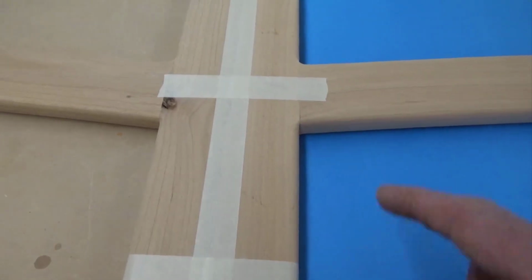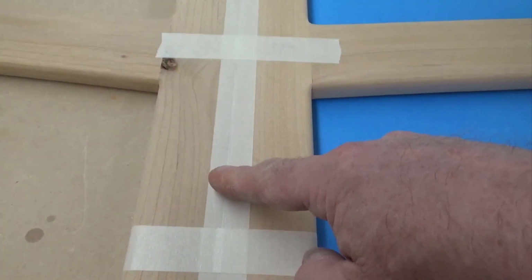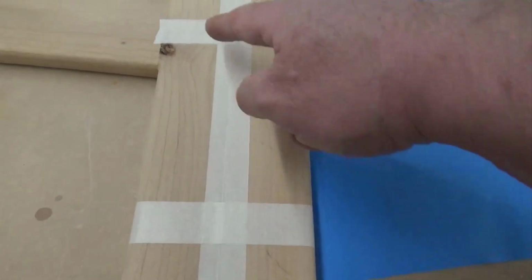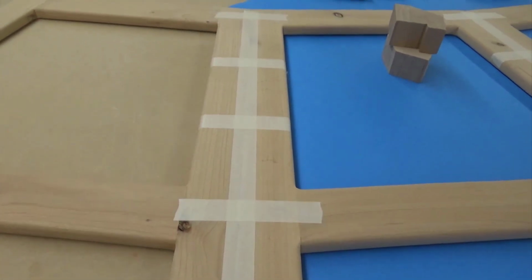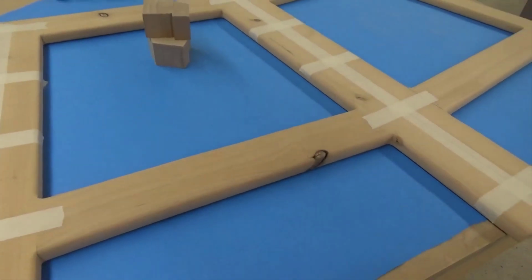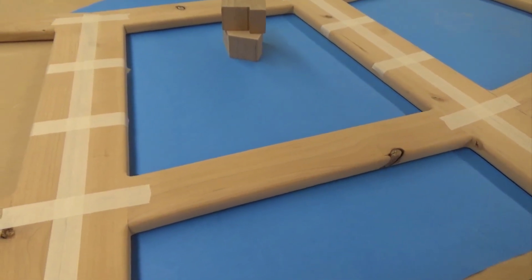So the first piece was the piece that goes the length of the style, and then we come back and strategically place these cross bands, 5 of them, along the length of the style, and we're doing that on both joints at this point. My next step, I'm going to flip this leg assembly over and start laying down the glue.